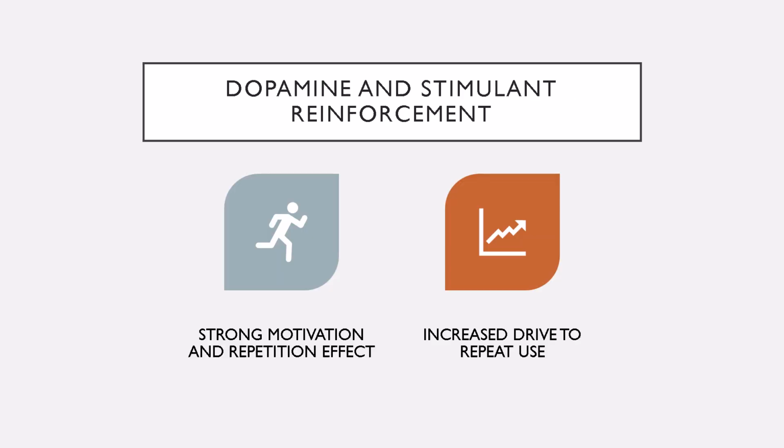So we know that stimulants have a particularly strong relationship to dopamine, which is part of what makes them so reinforcing. When stimulant use causes dopamine to rise quickly and intensely, the brain's going to interpret that experience as highly significant. And that's not just creating pleasure, it's creating a powerful drive to repeat those behaviors. So the person is going to start to associate stimulant use with energy and success and confidence and social ease or emotional escape. And that reinforcement can be especially powerful because stimulant users often connect the substance not only with just feeling good, but functioning better.